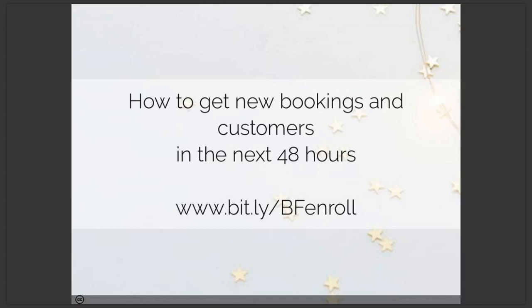I promise you that if you really do this exercise, you're going to uncover some business opportunities that are right under your nose. It's really amazing what happens. I've seen this exercise work so many times. People who have been on the verge of giving up and who have done this exercise and reconnected with past customers have reboosted their businesses with bookings and sales. But you have to do it. It really, really works. You just have to go and apply it.